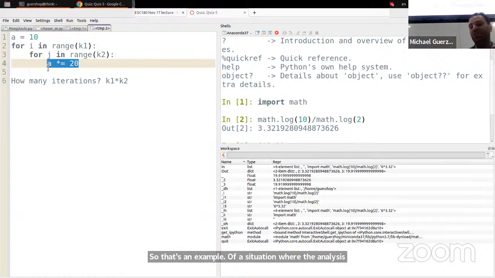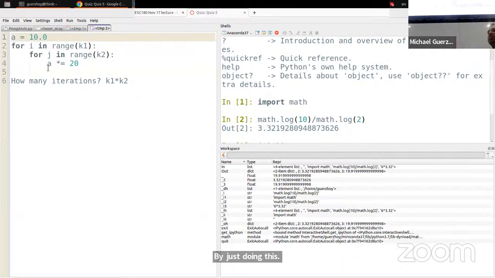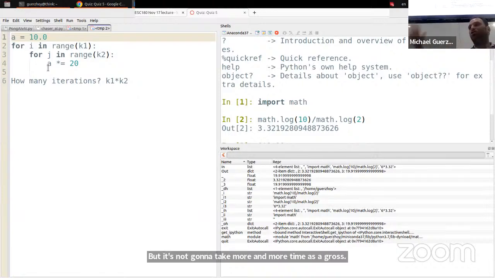Now, you can make it very easy by just doing this. The reason is, like we saw in the midterm, a float is different from an integer in that it takes constant time to do a multiplication. It doesn't matter what the value of A is, because a float has a constant number of digits. It might grow too large, and then it might crash, but it's not going to take more and more time as A grows. An integer is unlimited. You can have a very large integer that takes a long time to store. With floats, it doesn't work like that.